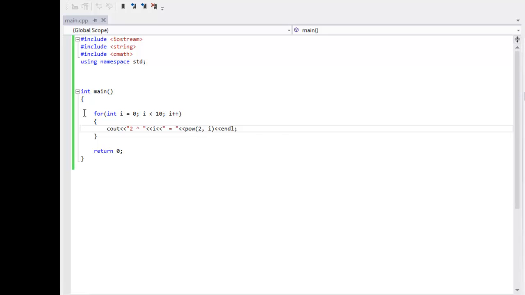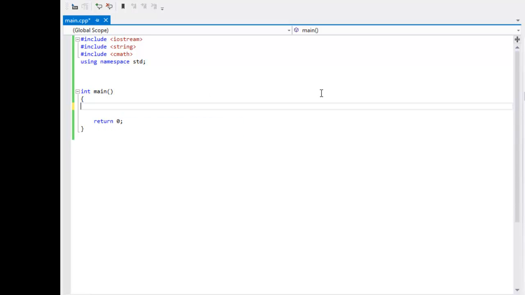You also have sine, cosine, and tangent, square root, absolute value, logarithms. There's a whole lot of stuff in the math library, so those are just some of the common ones. So that's the math library. Now, another thing I want to show you is the random function. The random function can be fairly useful, especially in instances like games.